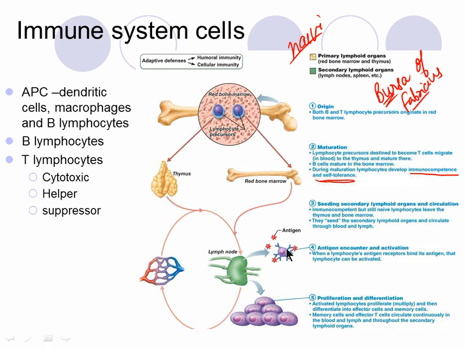So now, when these encounter an antigen, say a B lymphocyte, it has these receptors. Remember, they were antigen specific. So these receptors will only react to the antigen that it has been programmed for. Remember, I told you that they're all programmed for different antigens. You can imagine the antigens to be like the alphabet. You can make different combinations. So genes determine how many antigens our lymphocytes are programmed to react against.